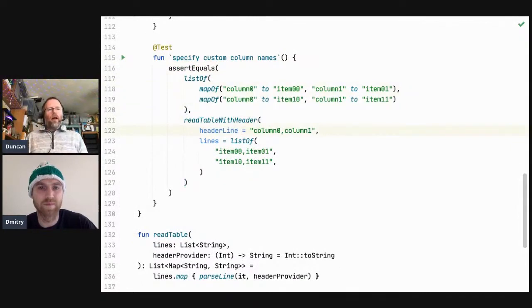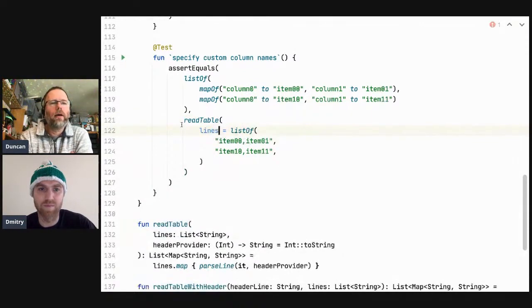So this will become read table. So actually, I like keeping those names all the same, right? So if we just do read table without header, as it were, yeah, that one. Get rid of the header line, right? So how do we make that pass?